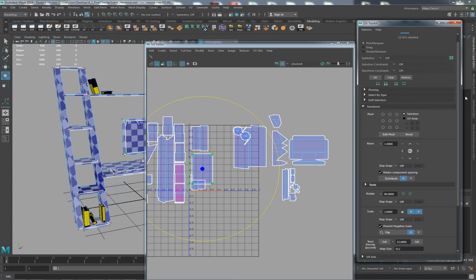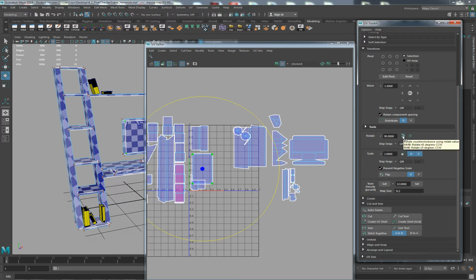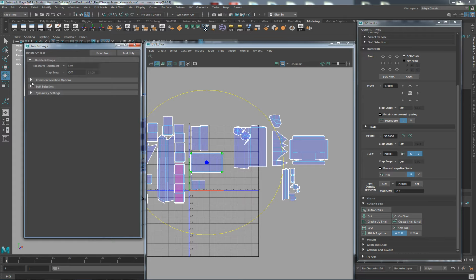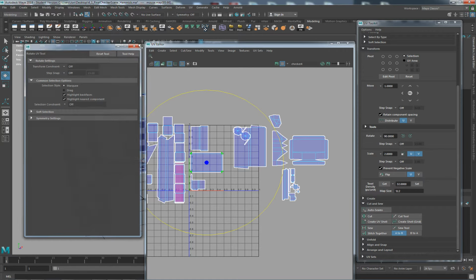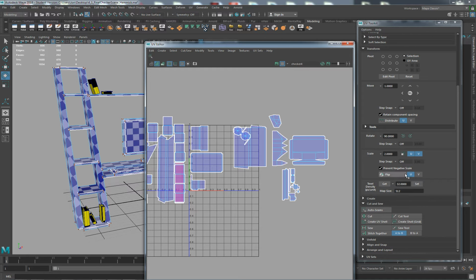So where is the rotate? See, I'm just not used to this stuff, but it's right here. So you rotate that just the same way you did in 2017. And this seems like it's under tools rotate. But it doesn't look like, yeah, rotate settings. It's really annoying. I really want an icon for that. Alright. But yeah, it doesn't look like you can grab this and put it on your shelf.